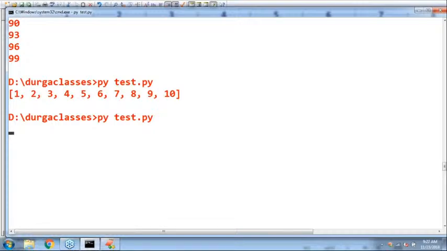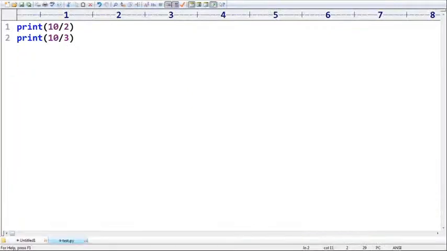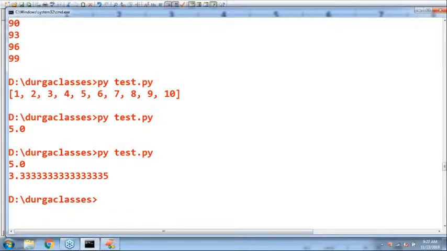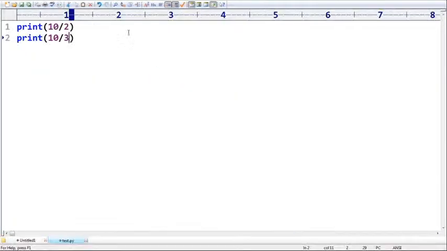Sir, 10 by 3, what is the answer? 3.3333 like this. Division operator is always going to produce a float value. That's why even if the result is 3.333, it is going to print as it is. Remember that, the result is always float.